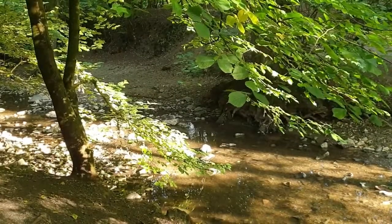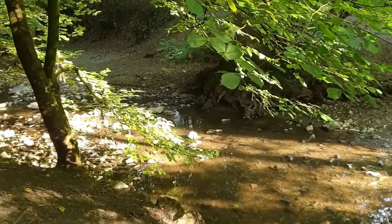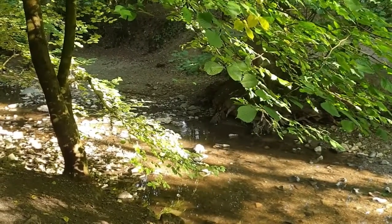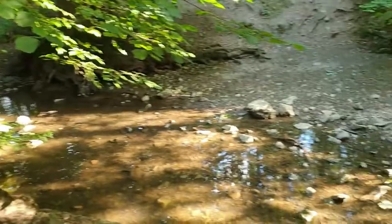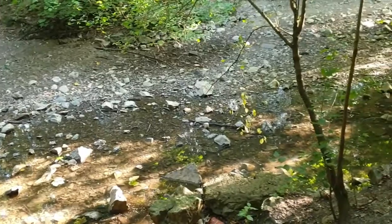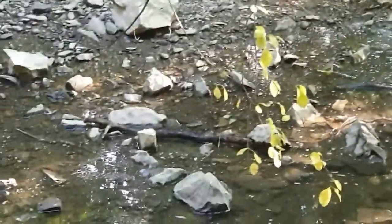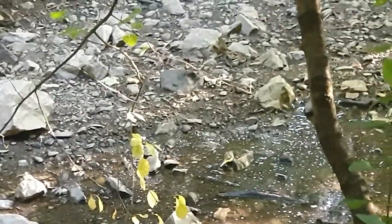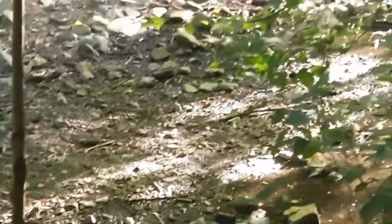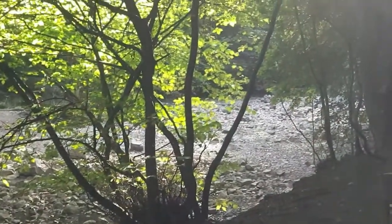Here I can just about hear a trickling sound where the water's going away, and in the centre of the screen there you might just be able to see, with the light, another one of those swallow holes. Following the river down here, it's going lower and lower and not moving anymore. We've got a little wagtail enjoying the river here too, and then as we go further and further down, the river just disappears.